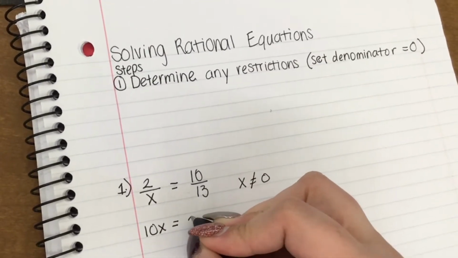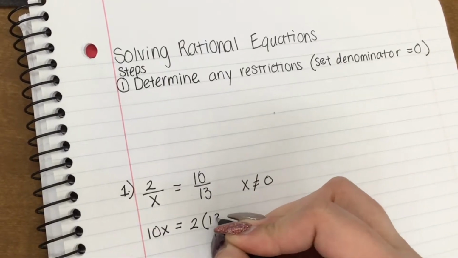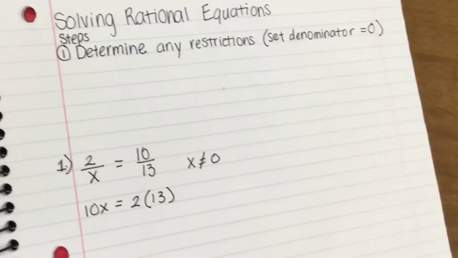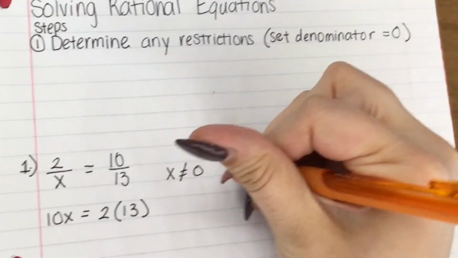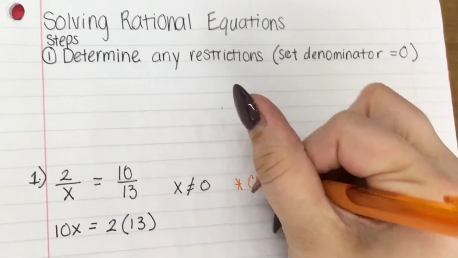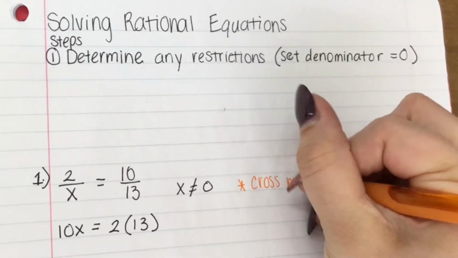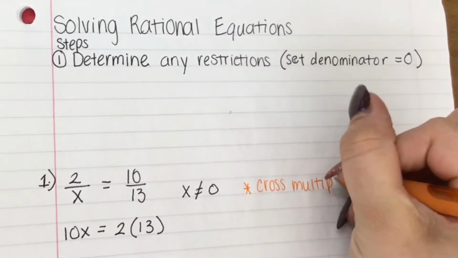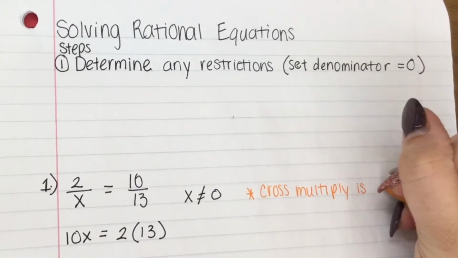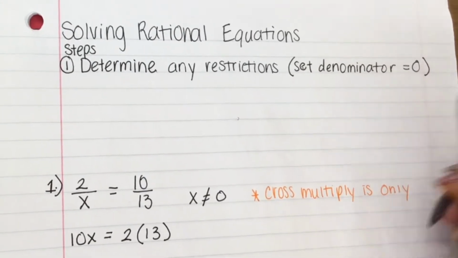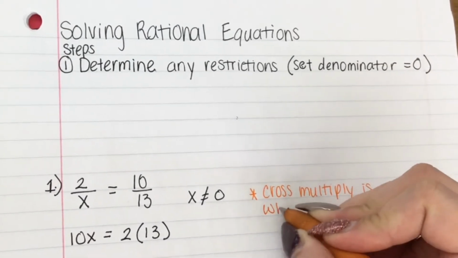This type of solving rational equations problem you've done before in Algebra 1. As long as you have a fraction equals a fraction, you can cross multiply and then solve whatever type of equation is left. You might have a two-step equation left over, a one-step equation. You might have to simplify a fraction. You might have a quadratic where you have to factor. So anything's on the table here for these types of equations.